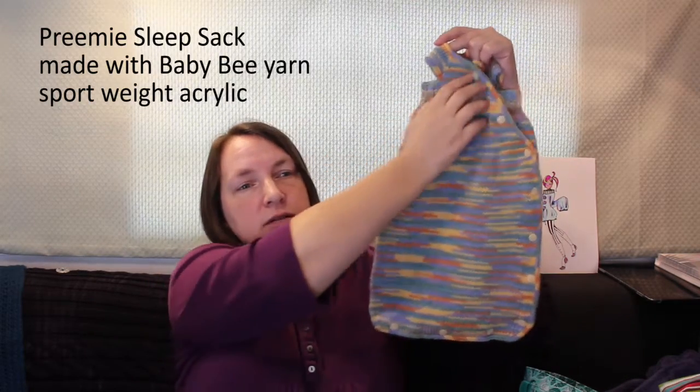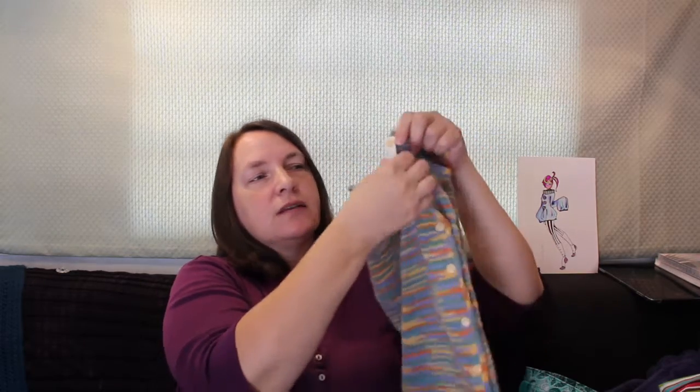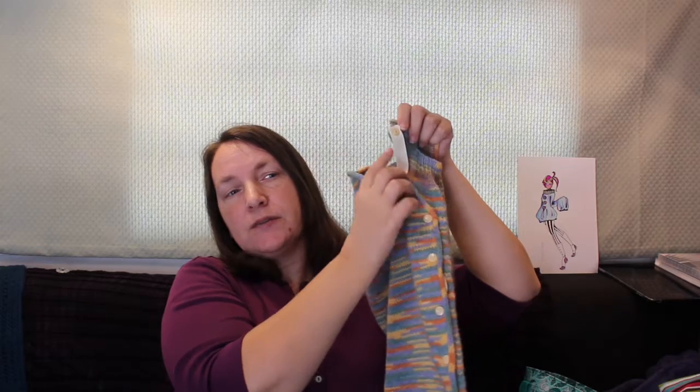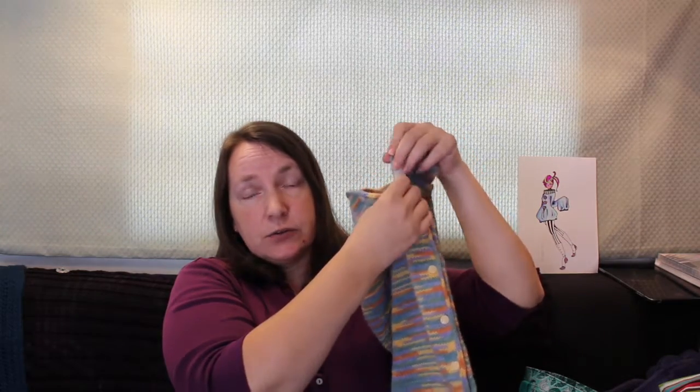It has snaps down the side so that it will be easy for cords and wires to come through at various points. I am currently working on sewing the ribbon down that's holding the snaps in. Unfortunately, I didn't think to sew the ribbon on first, which probably would have made things a lot easier because I could have used a sewing machine to sew it down, at least on the inside one, and then just hand sewn the top one so that it wouldn't show the stitches, or just use the stitches as a decorative feature before I put the snaps on.